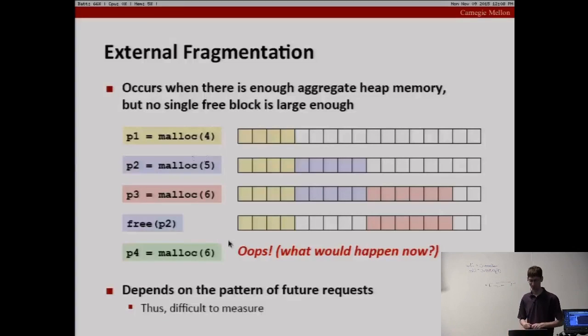So you won't be able to always avoid external fragmentation. But by picking different heuristics in terms of how you pick the free blocks and how you allocate the memory, you can come up with something that on actual traces maybe performs well and minimizes the amount of external fragmentation. So that's something to play with, is different heuristics. That would be things like next fit versus best fit in terms of picking the blocks that you're going to use.